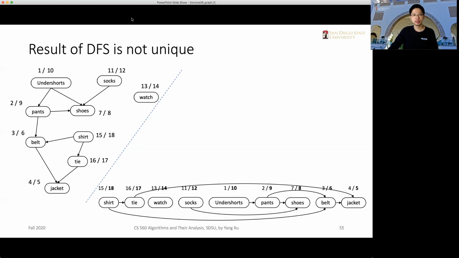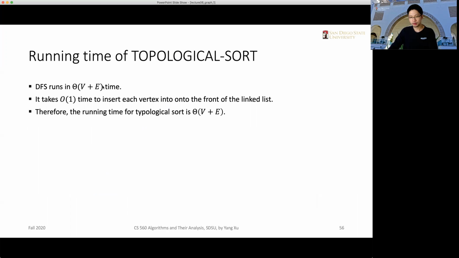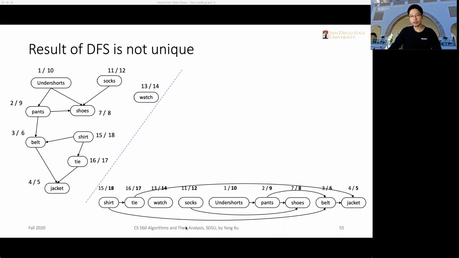result. And the reason, if you think of it in an intuitive way, is that as long as you make sure that the edges are from left to right, for example, let me choose the pen. As long as you make sure that all the edges are from left to right, for example, I can take the sock, I can take this vertex and move it here, right? I can put the sock here, and the connection of the edge from socks to shoes is like this. The ordering is still from left to right, right?